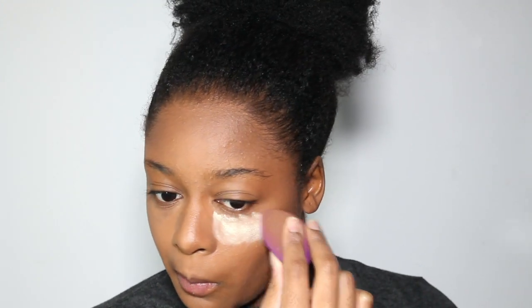Instead of baking, I'm just going to press the powder into my skin. Actually, I might do that for my forehead and stuff, but I might keep some of the powder underneath my eyes, just because I will be doing eyeshadow later, and I'm not sure if the eyeshadow might fall. So if I have fallout, at least I'll have the powder to keep me safe. Okay, so far I feel like it's a very lightweight powder. It's very hard to get out of the package though.